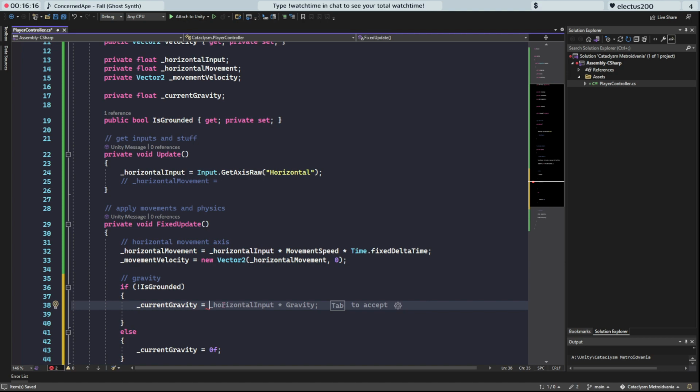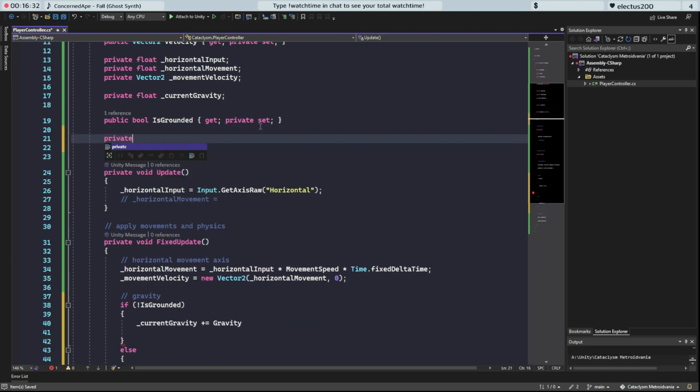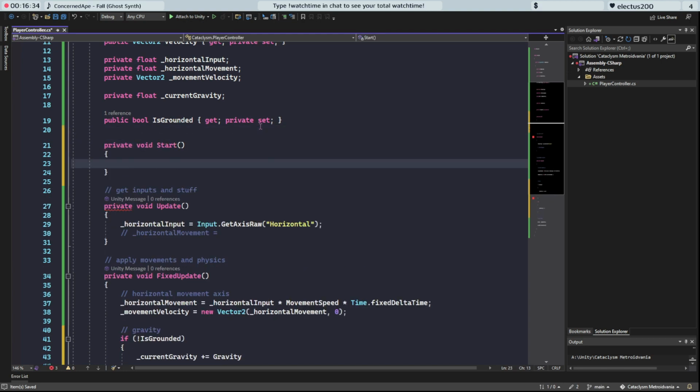Okay, so we have gravity. We're gonna add this, by the way. And on start, we'll initialize that by setting it to 0.